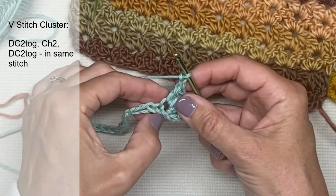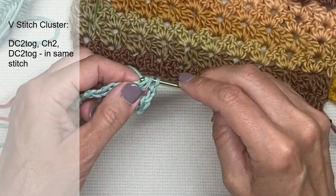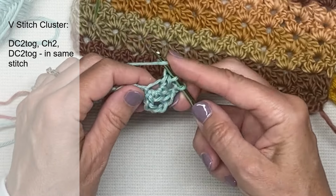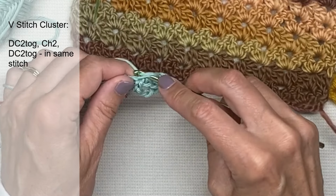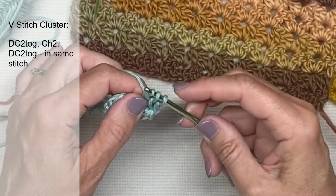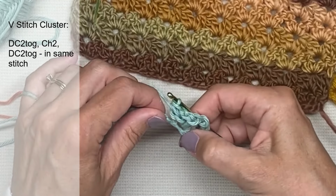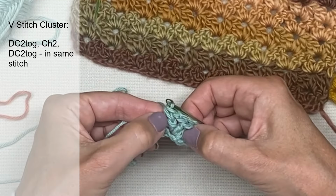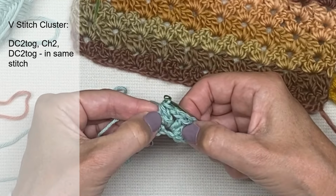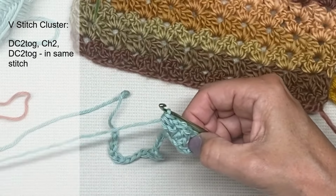So let's start again with a yarn over, insert our hook into that same space, bring the yarn through, yarn over, bring through 2, yarn over, insert again, bring the yarn through, yarn over, bring through 2, and yarn over, bring through all 3. Okay, so now we've got 2 of those double crochets together in one space with a chain 2 between them, and that little sequence there is our V-stitch cluster.